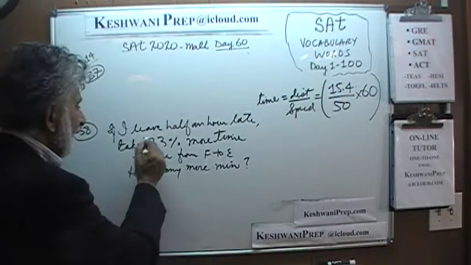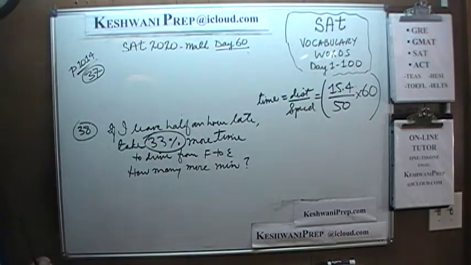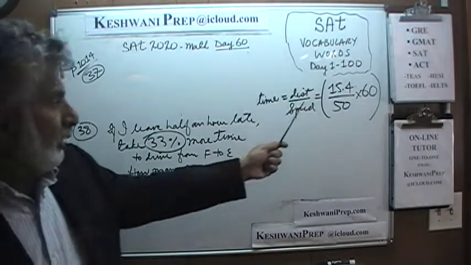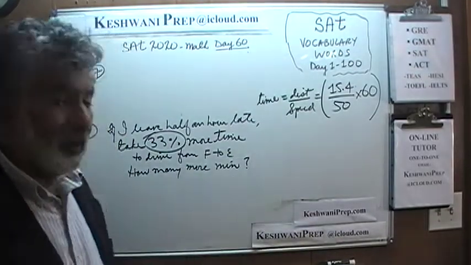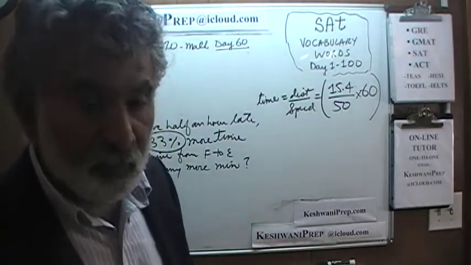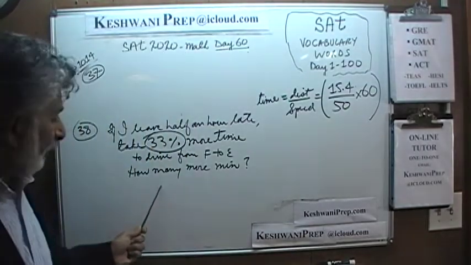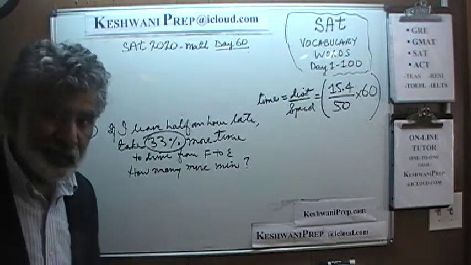But if we leave our home half an hour late, we're going to catch the rush hour traffic, and it's going to end up taking 33% more time. So here's the tricky part. We could do 33% of that amount, but that's going to be a lot of calculation. It's okay, you can cheat a little bit because what I left out here is that it says how many more minutes will it take, round it to the whole number.